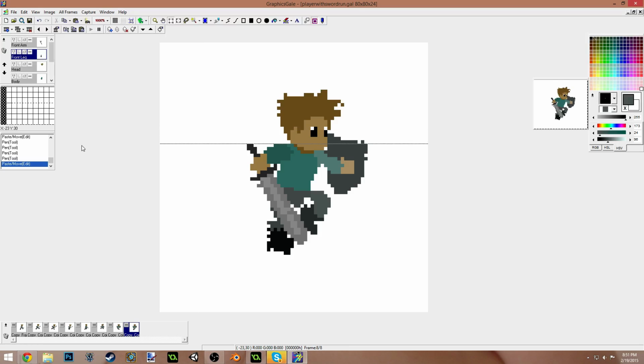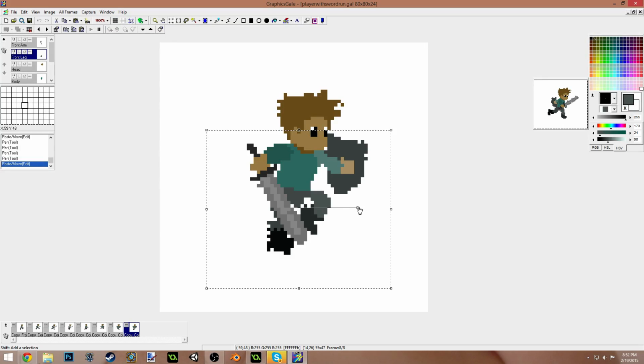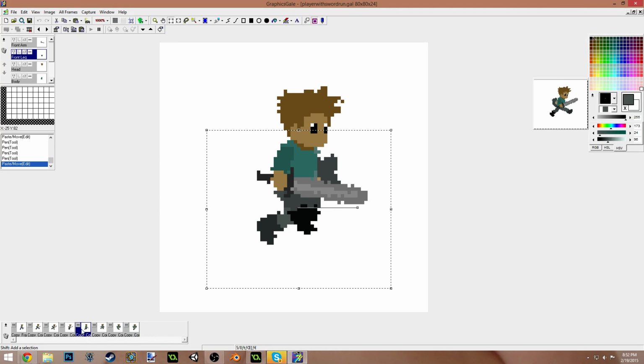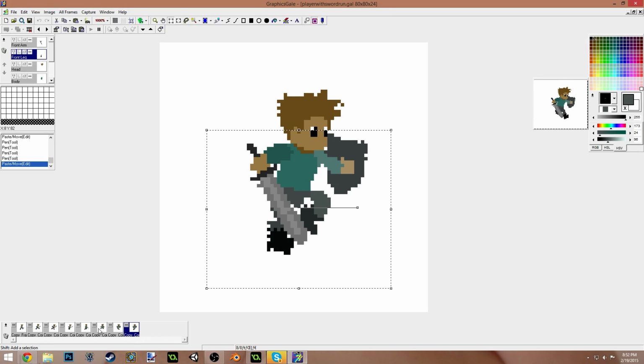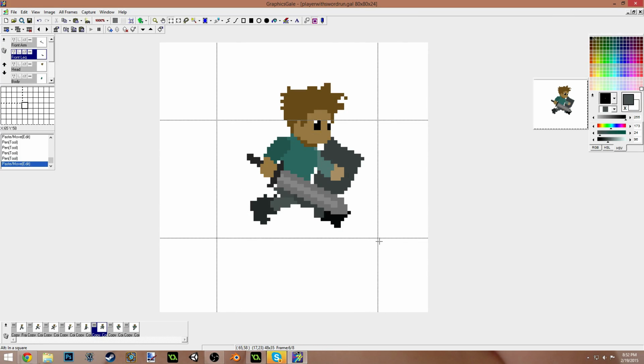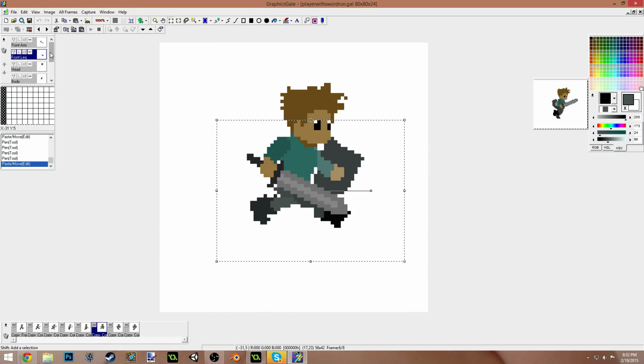Okay, let's grab this back arm actually needs to, where's our stand? This one. Really? Okay, whatever. So go back 2 frames and go to the front arm and copy this frame.